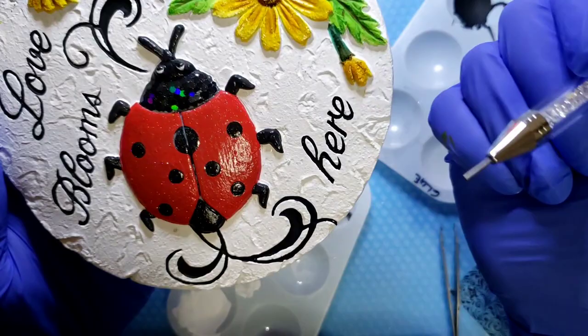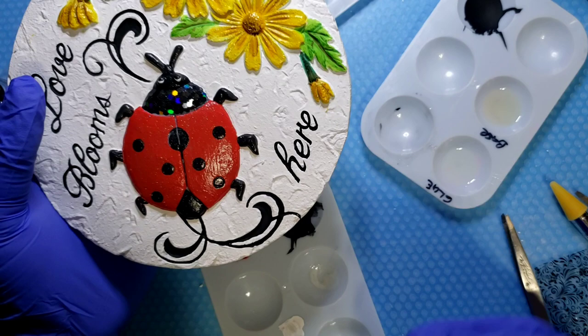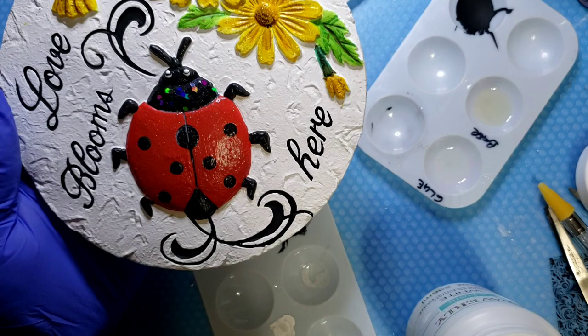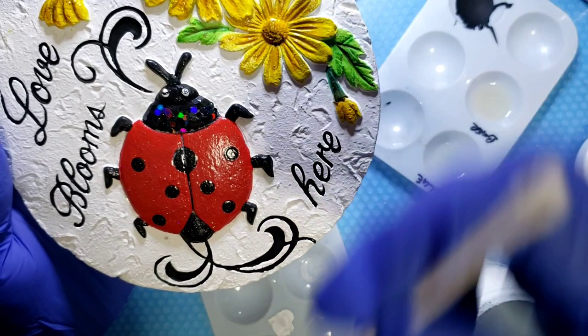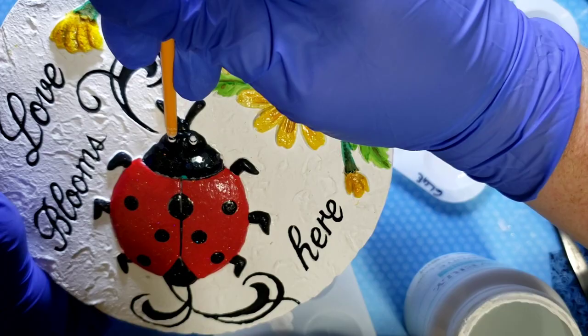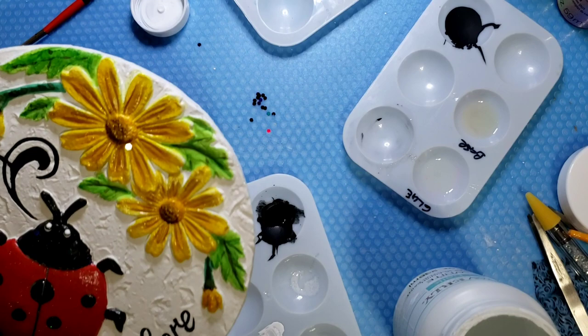Okay, done there. I'm going to put a couple of white dots on the eyes. And then we're dry there, I'll start foiling our bug. I'm just going to use the end of a paintbrush, dip it in a little white paint, and oops, that was too much. Darn it. Well, live and learn. It's okay, that's why they created Q-tips, I'm pretty sure, because they knew I was going to be existing someday. Queen of boo-boos. See? All better. Ta-da! Okay, a little bit. And I still do it big. Okay, we're going to have big whites. Wow. Our ladybug has really wide eyes. We might go for another black dot. Who knows? All right.